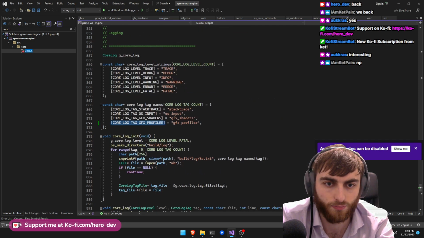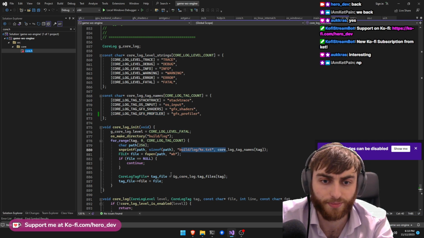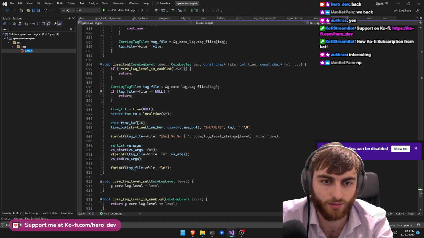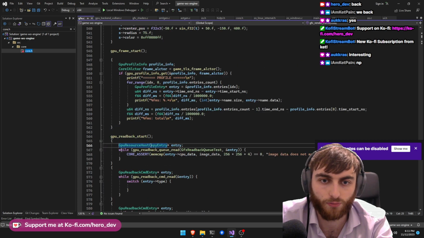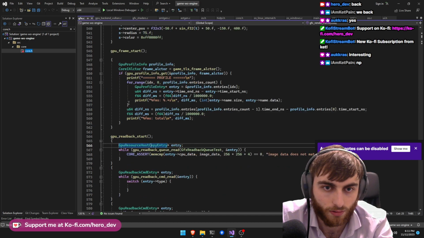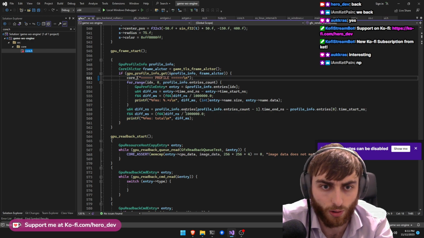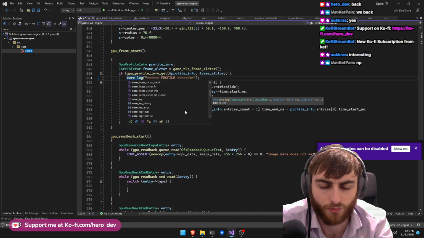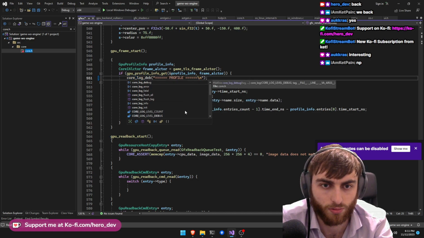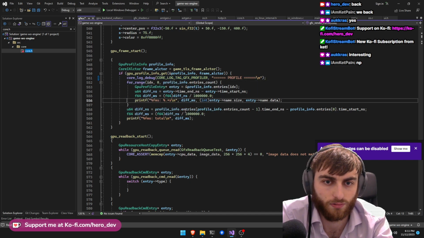When we build up the log system, we go over all the tags, create a text file for it, open it up, and then whenever we log to it, we actually log directly to that file. It's nothing complicated. So really, you want to have one thread accessing it at a time, right? And that's what we do there. That's all we really need for this game, hopefully. So we just need to say core log, and you probably just want to say debug or debug log, I guess. I don't know. And then we'll just effectively do all of that.